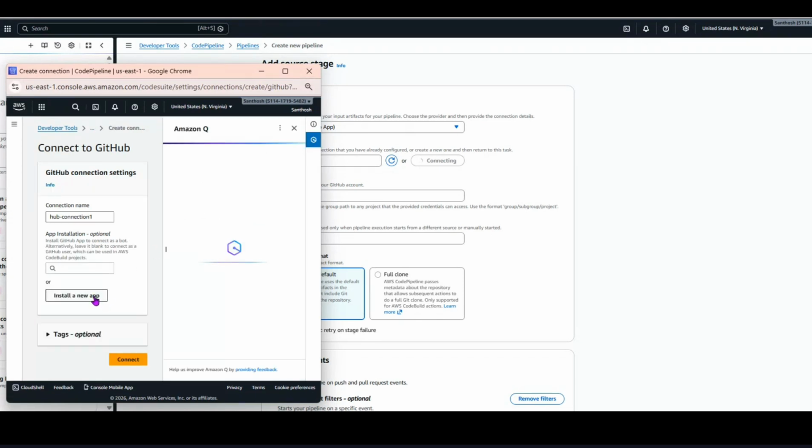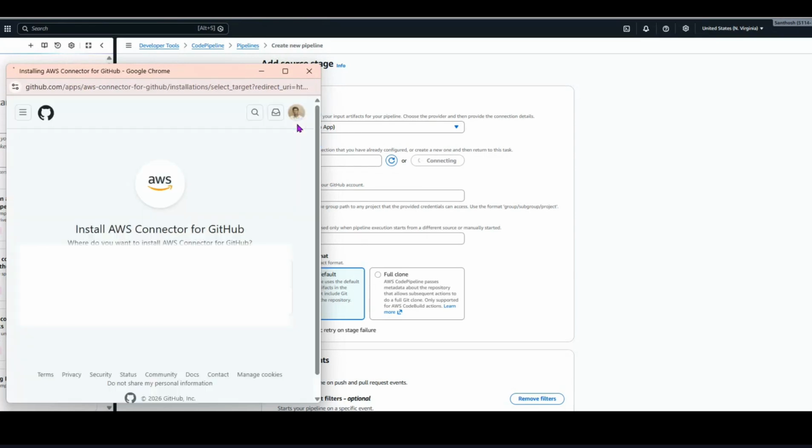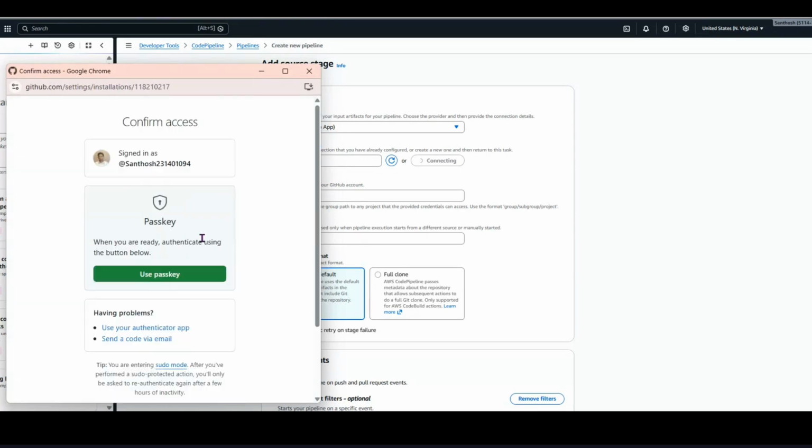Click on install a new app and click on configure.